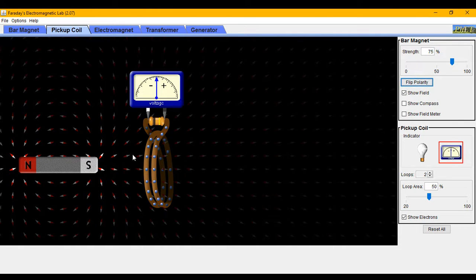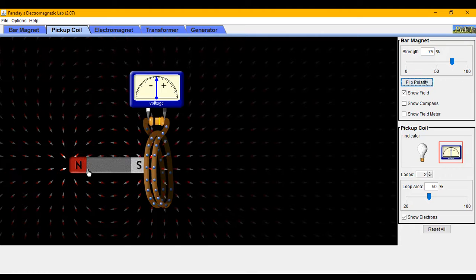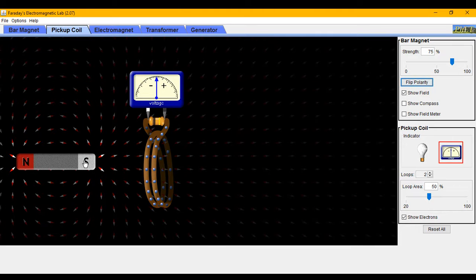Why a south pole? Well, think about it. If I want to store magnetic energy, it's hard to get a south to go towards a south. That means it creates energy. If I force a south in towards a south pole in the coil, I get magnetic energy. When I pull it away, I get the opposite. Current goes in the other direction, because I'm creating a north pole here, since a south wants to stay with the north, and I'm pulling it away.